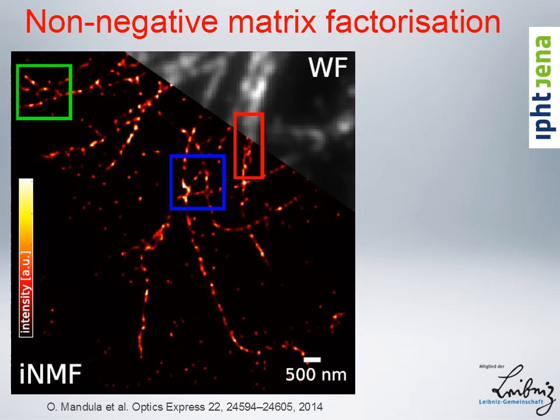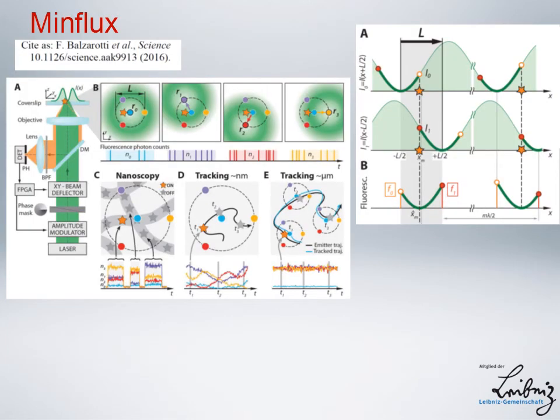So I want to mention that recently a method has been invented that's called MINFLUX. The idea is to decouple yourself from the emitted photon picture. It basically uses a donut-shaped excitation, knowing as prior knowledge that your fluorophore is active and there. If you place that fluorophore near the zero and you're observing close to 0 photons, you know it is very close to the middle of the donut. This way, without bleaching the molecule very much, you can find out that the molecule was very, very close to the center of that donut, as you see here.